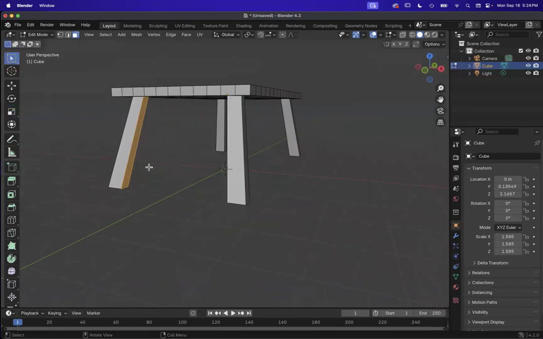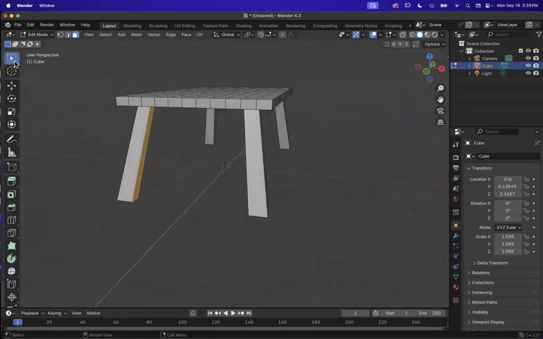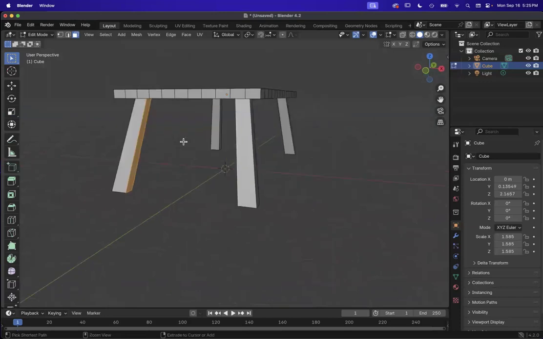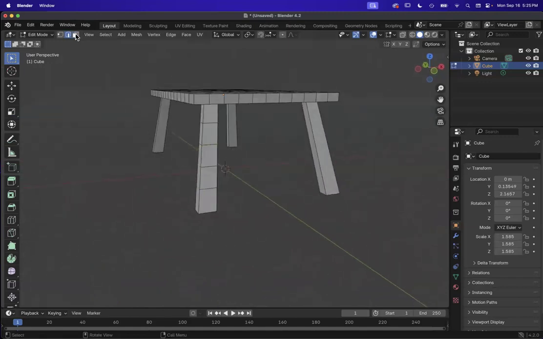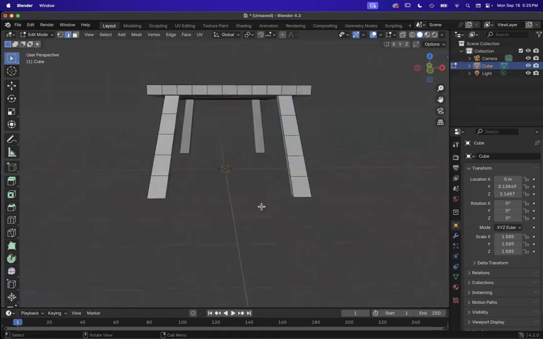I think it wants me to click off of scale. Okay, so we're back on regular selection. I got both of them selected. I'm going to hit Control R, which is loop cuts, and I'm not going to do anything fancy. I'm just going to add 4 loop cuts on this side and click Escape to set it to the default. Perfect. And then I'm going to do the same thing over here. And 4. Perfect. Okay.